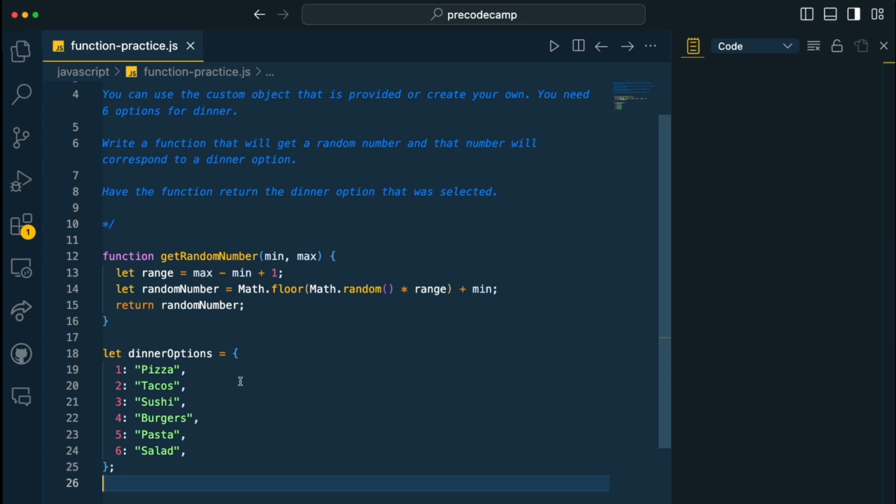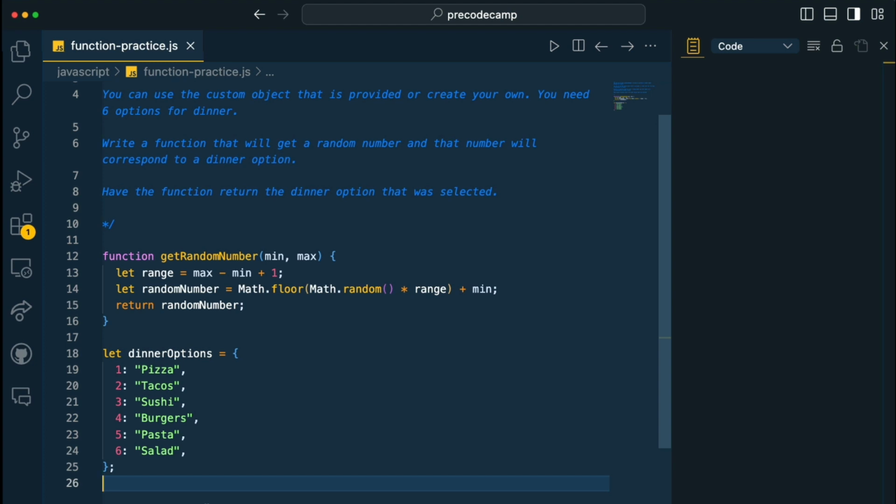But let's think about this logically here with maybe some problems that we may need to solve. Is how do we get random numbers? So that might be one problem. The next problem is, well, we get a random number, then how do we access these options that are in here? So let's first look at the existing code that's here, and see how we're able to use it really quick.